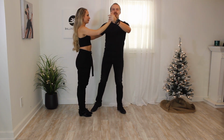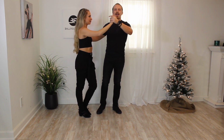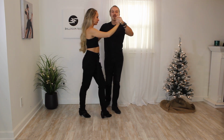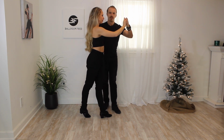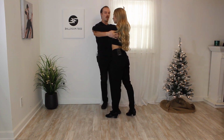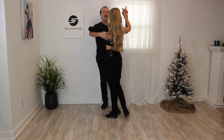So if I'm here on my left foot, if I go rock back on my right foot, it gets me more out of the way, and I definitely recommend starting with this one if it's a little bit newer for you or if you're having trouble to get out of the way of her a little bit more. Even as I go backwards here, she has plenty of space, but now I do have to lead the rotation, right? Which is kind of hard to get her to rotate 1/4 of a turn when I go to rock back here. I can really only rotate her 1/8 of a turn.